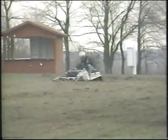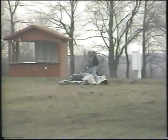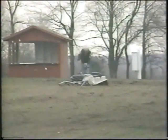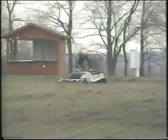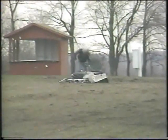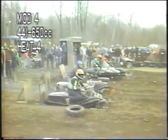Still waiting for a number on the number 1 sled. Second was 1416. Third was 9X. Still waiting for a number on the first place. Second place was 1416. Third place was 9X. First place was 72 in that one. 72 was your first place winner. Let's hope he can get it running again to be in the finals. He's in the finals if he gets it going again.